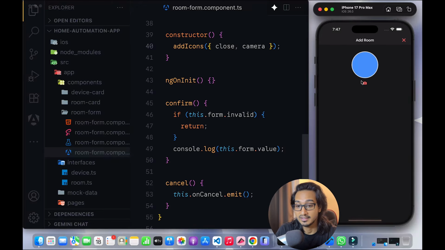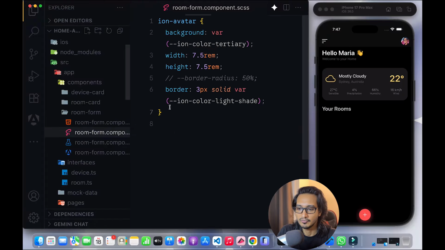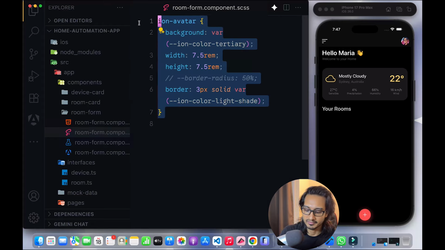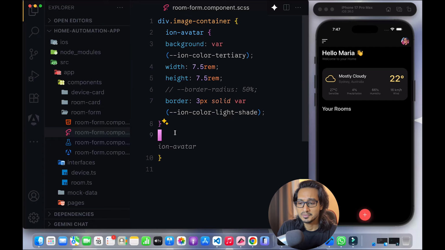After that, I need to align it properly. I need to align it up till here. How can I do that? This is the important part. So let me do one thing. I'll pass a customized class here, let me call it image container, will be fine. And I'll wrap everything within this particular div. So div dot image container, I think that's the way I do. And within that, we'll have an ion after, because we are using SCSS. And then I can simply pass here the ion button and pass the CSS, whatever we need to work with.